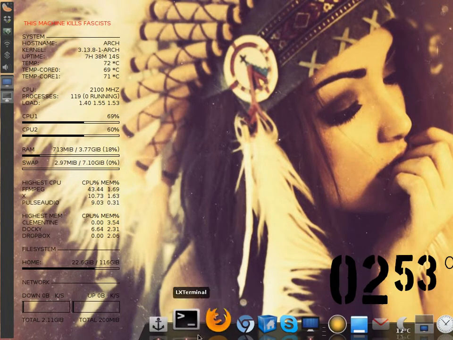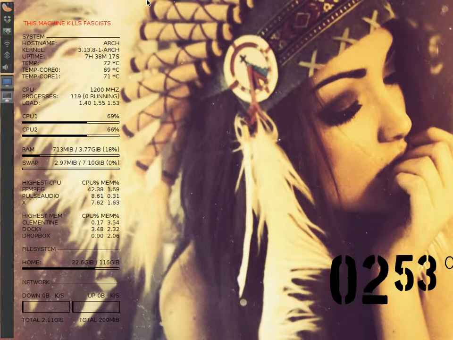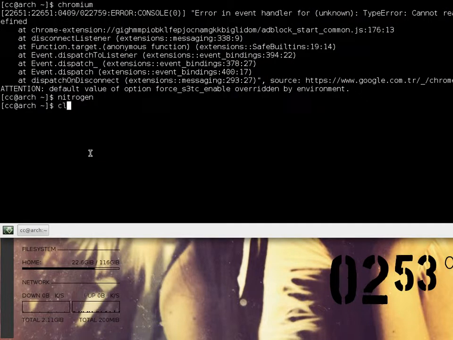It's a dock program, very nice. And I also recommend Conky. I have two Conkys working here and here, and Tint 2 panel here. Also, this one is another good application.